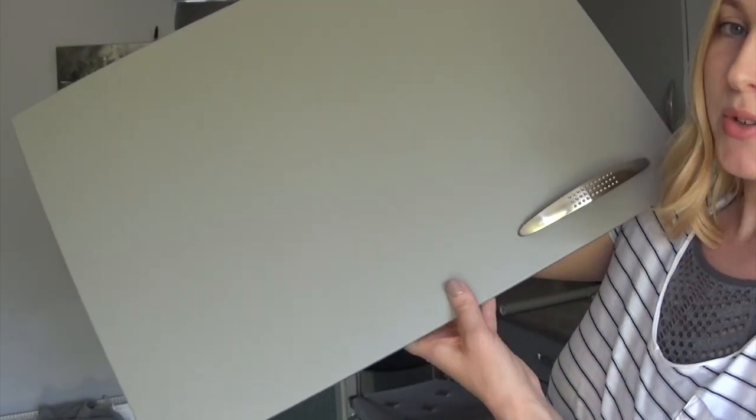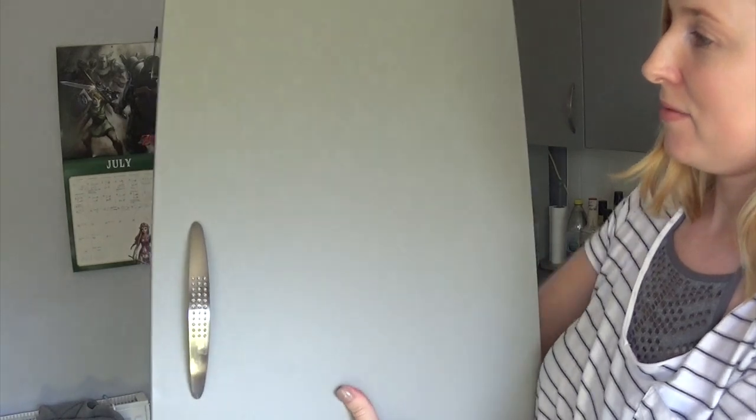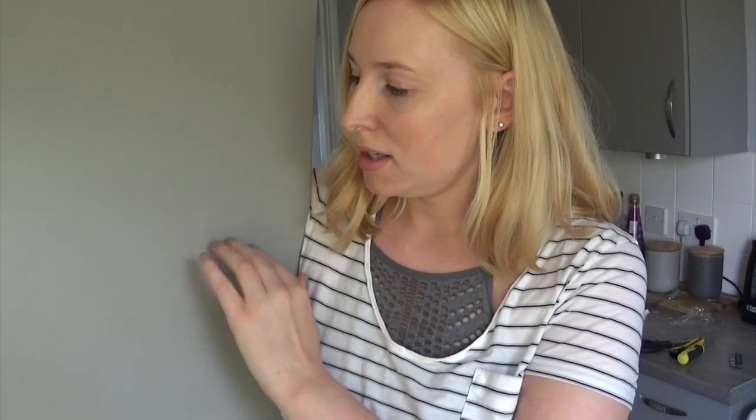There we go. That wasn't too difficult, was it? Excuse the mess that I've made, but I actually remembered how to do it, and no air bubbles or anything. You're supposed to get the little plastic rubber smoother tool, or you could use a credit card to smooth the bubbles out, but somehow I just managed to do it with my hand, laying your hand flat like that. You can pretty much get all the bubbles out.